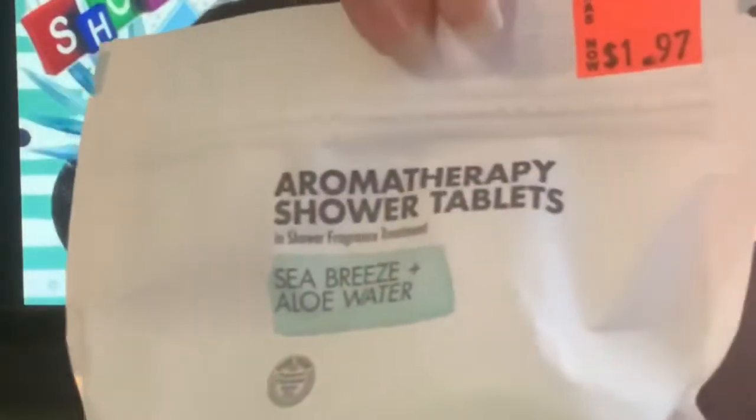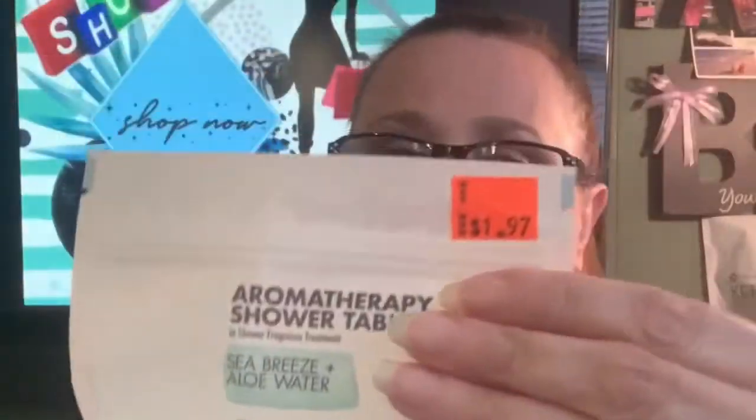All right, so the next item didn't give me the original price, but we all know that the price on here is definitely not the original price. So we paid $1.97. These are the aromatherapy treatment for the shower. Isn't that amazing? They are shower tablets, in Sea Breeze and Aloe Water. I'm very excited to get this one started. Again, we paid $1.97 for this one. We will not be sampling this on tape, just to let you know. We will not be making a video.